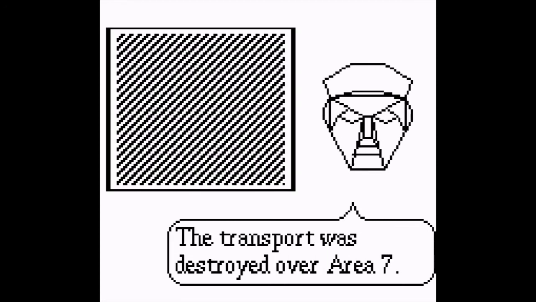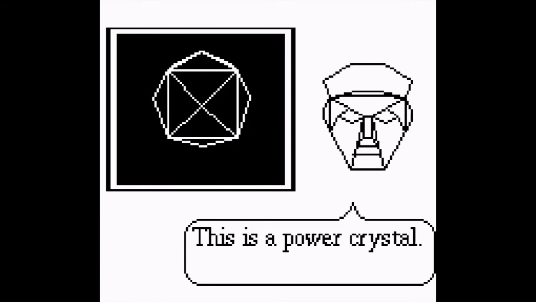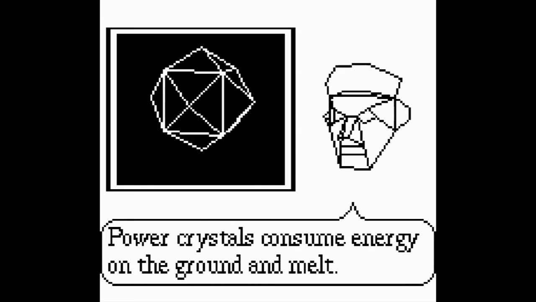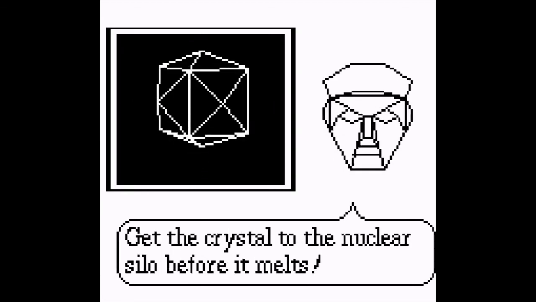The transport was destroyed over Area 7. The ship's cargo fell to the surface. This is the power crystal. Power crystals consume energy on the ground and melt. Get the crystal to the nuclear silo before it melts.